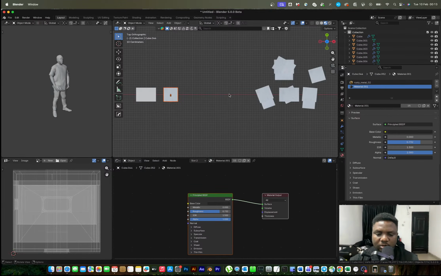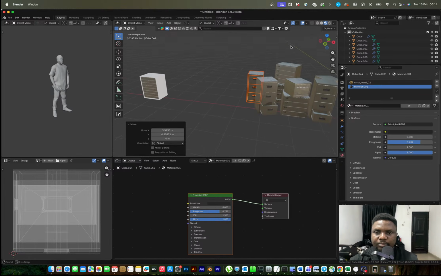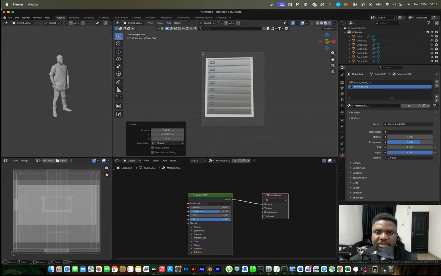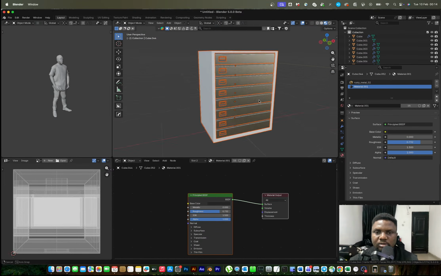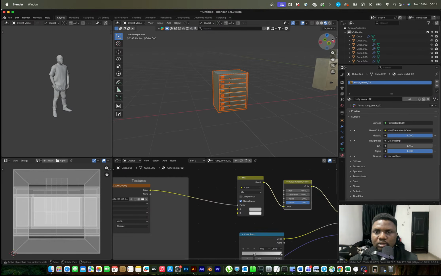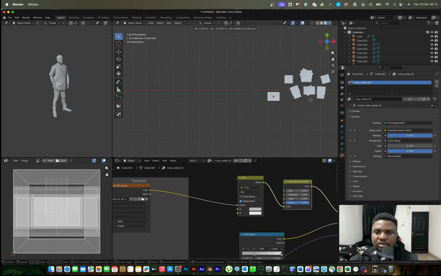I can go to the top view and just place this right around here. I feel like this needs to be smaller. But no, I'm going to keep it like this. And this is going to be right here.